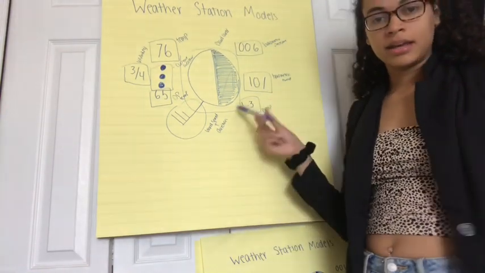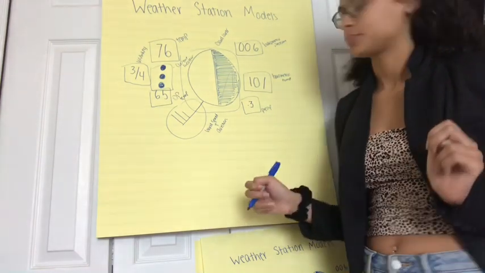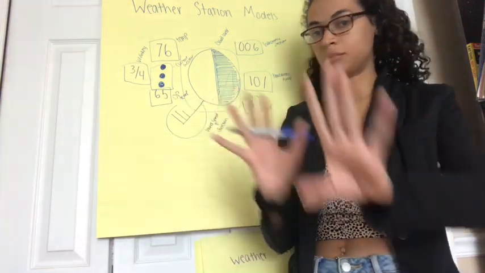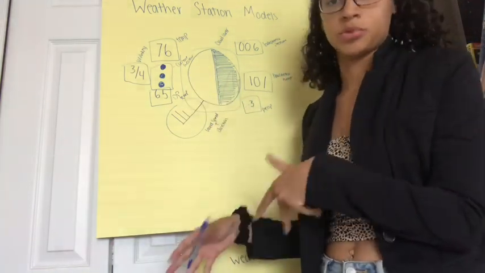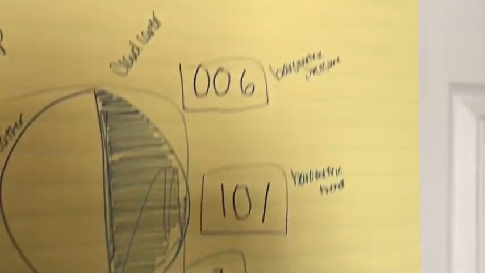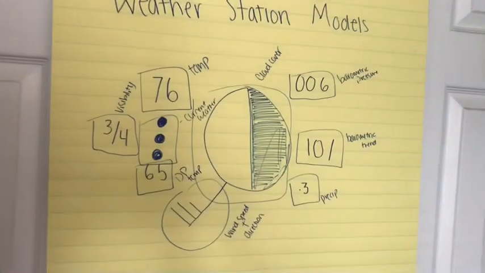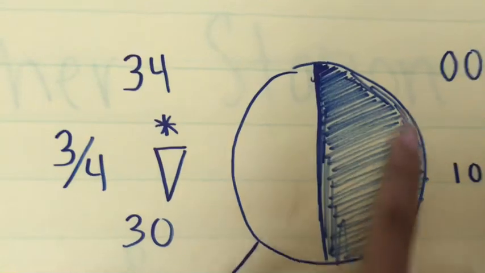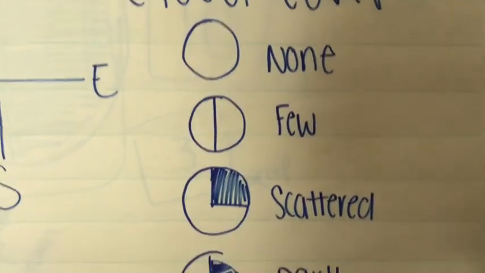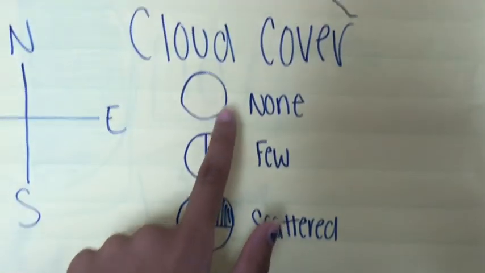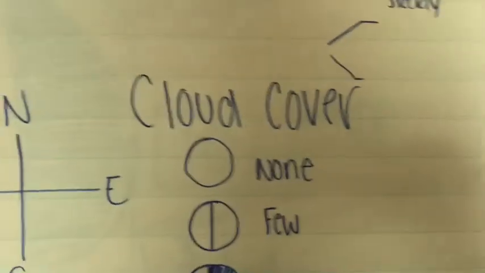Alright, so that is the breakdown of the weather station. And I'll go ahead and break it down even more and show you guys what the different symbols mean. Here it is up close for you guys. Let me back up. Alright, so let's start getting into it, and we're going to start with this middle part, which is cloud cover. So I drew some of the cloud cover symbols. There's actually still more that I didn't want to include just because I haven't really seen them too much.